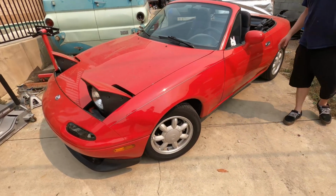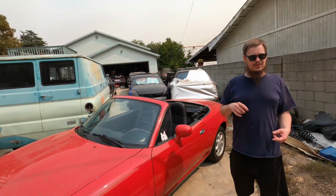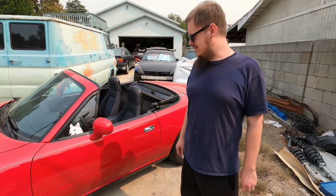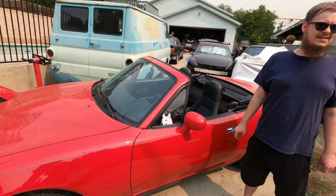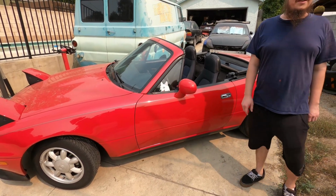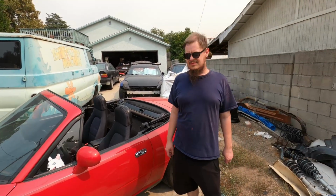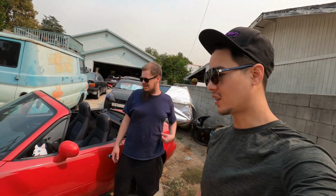Even then, for getting into a Japanese rear-wheel drive car, it is among the cheapest ones you can get into, even with the rear-wheel drive drift tax and all of that. If you want a good rear-wheel drive car from Japan, and even if you want a Roadster, you're really not going to find anything cheaper than an NA Miata that I can think of. Maybe a Beat NB, something like that. But it's going to be a Miata in some way, shape, or form. And that is relevant to where we're at in this day and age.